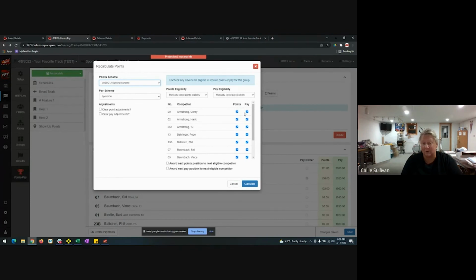If you have a driver that got DQ'd for the night because of conduct, he gets no points. If something like that happens, all you do is unclick his name from the points and it will give him no points for the event. That's way easier than trying to adjust points or anything else. Just unclick his name if he's not getting any points because he did something wrong.